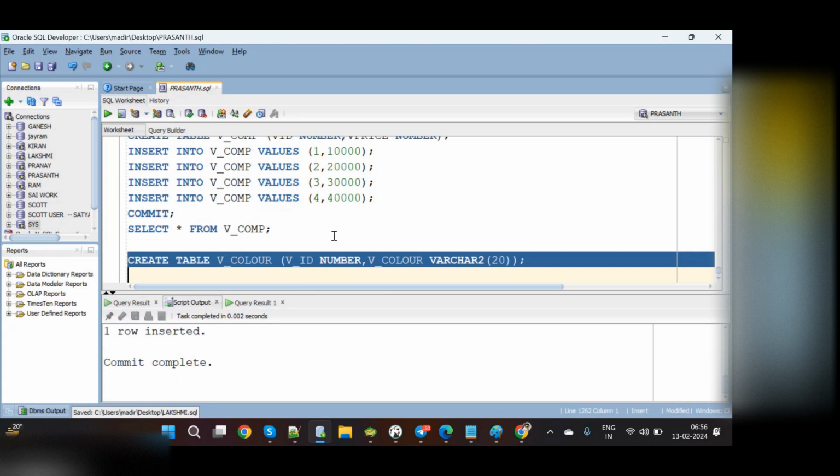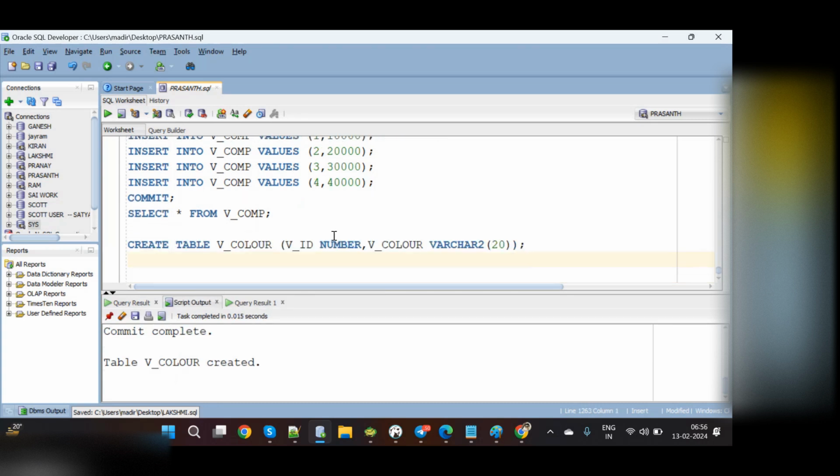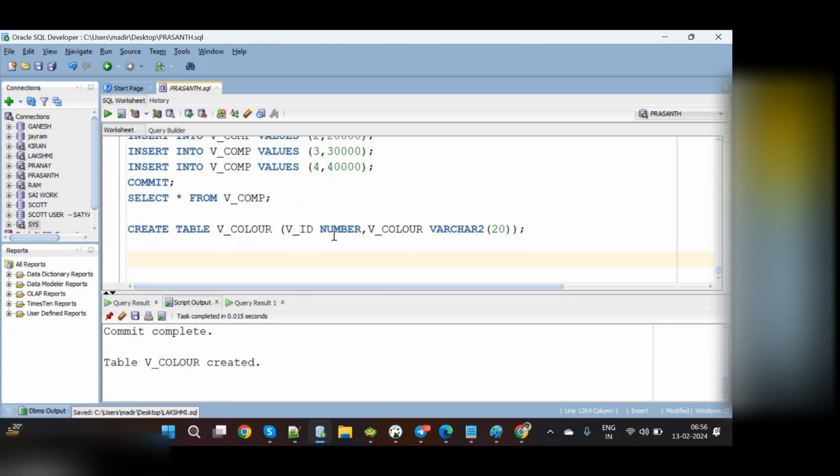One more table, V_COLOR, I created. Now I am going to insert data.